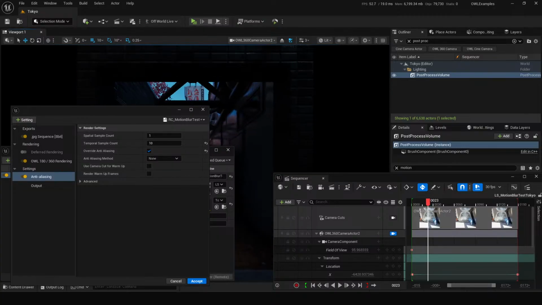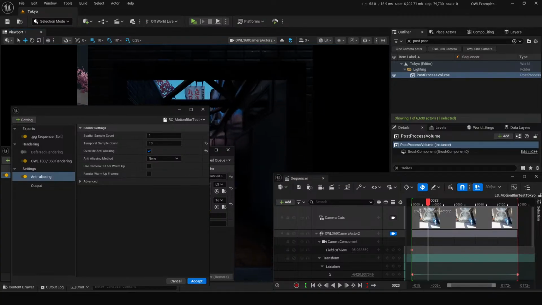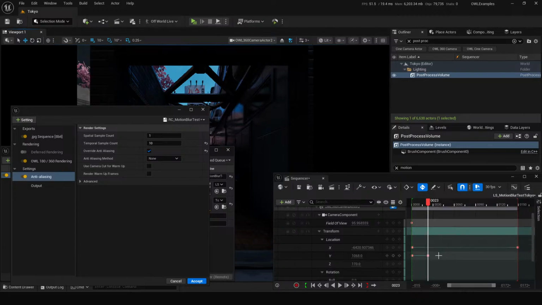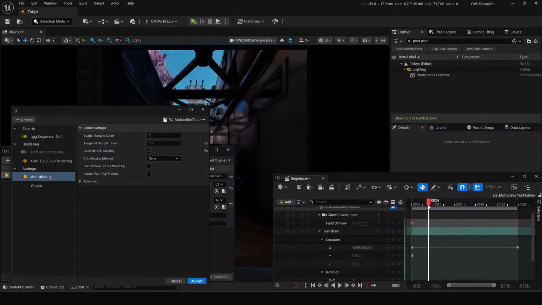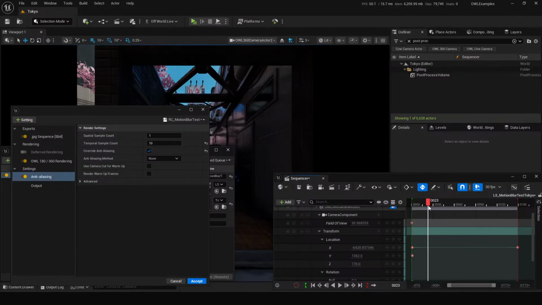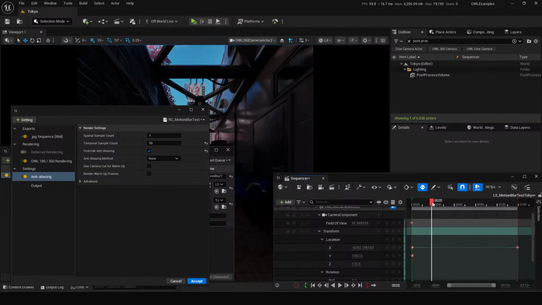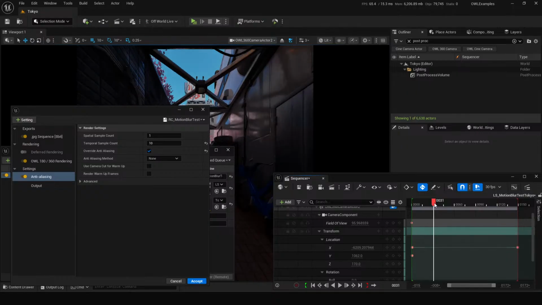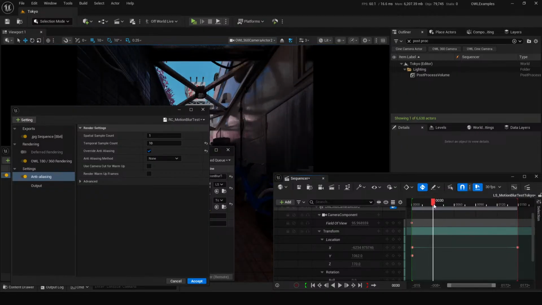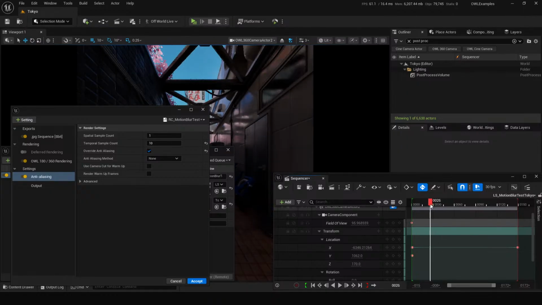Spatial is the average of a little shuffle, moving through space in a little wiggle. Temporal samples are moving through the sequence in a little wiggle. So really good for motion blur, because it's saying, average out what this and this looks like. So 10 frames temporal sample will take that to that, more or less.